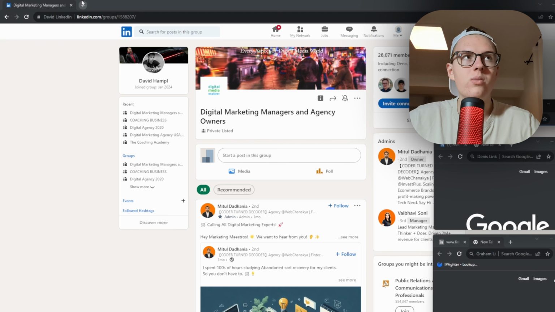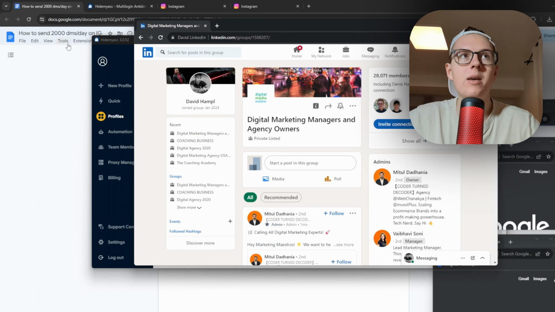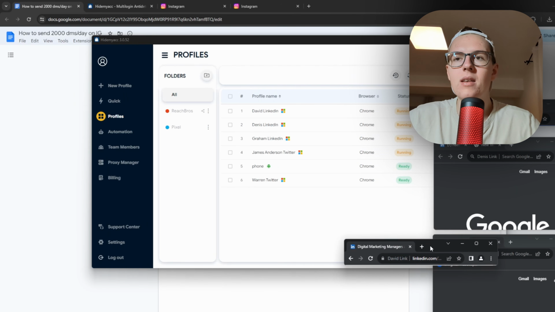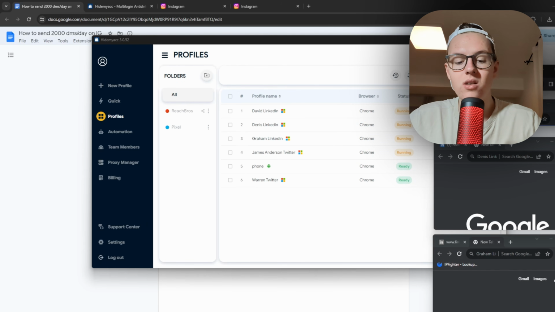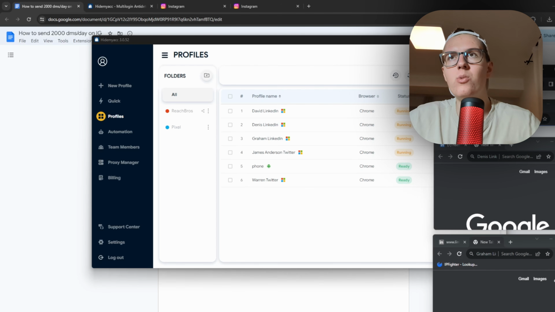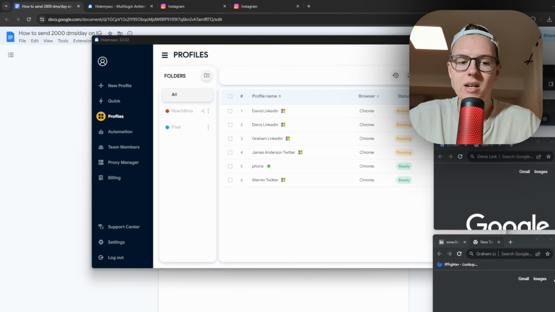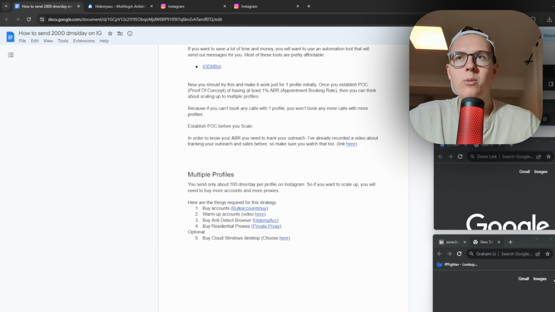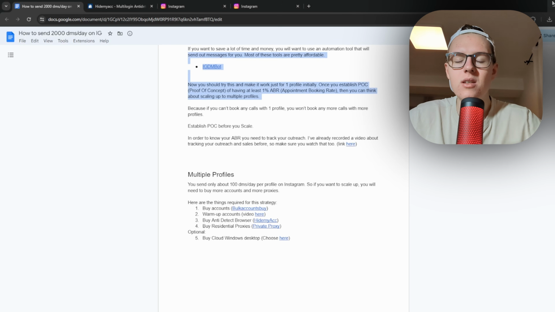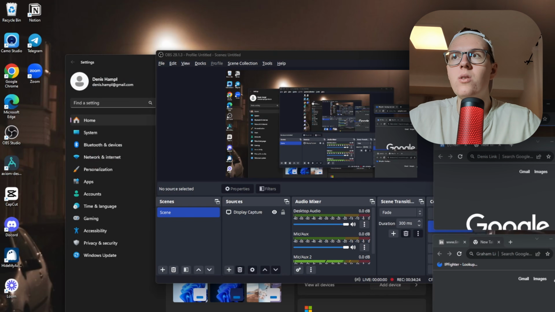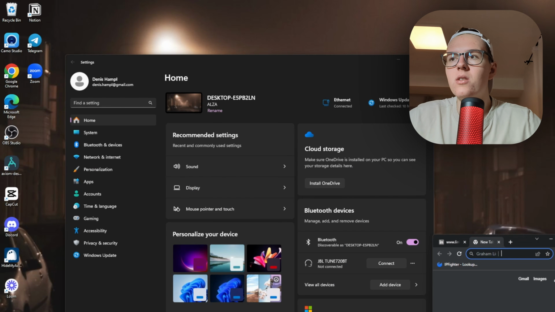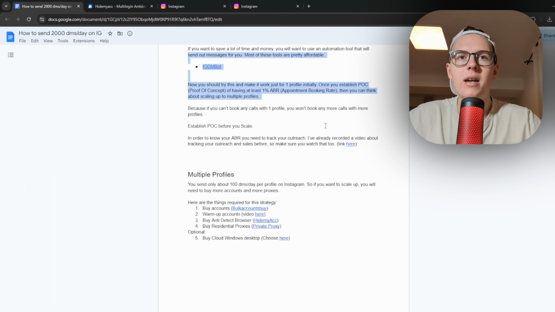We had a tool called prospects.com that is not available anymore, unfortunately. They closed it down, but it let us run the automation constantly, so we would not have to worry about it at all. You could just access it from the cloud, because right now when you are running the automation, you need to be active and have the computer on. You can just run it throughout the day, and if you have multiple profiles, things get really hard to manage. That's why we had this, and we had just one virtual assistant running this whole system for us. And this was huge. So let me just close this down and get back into the video.